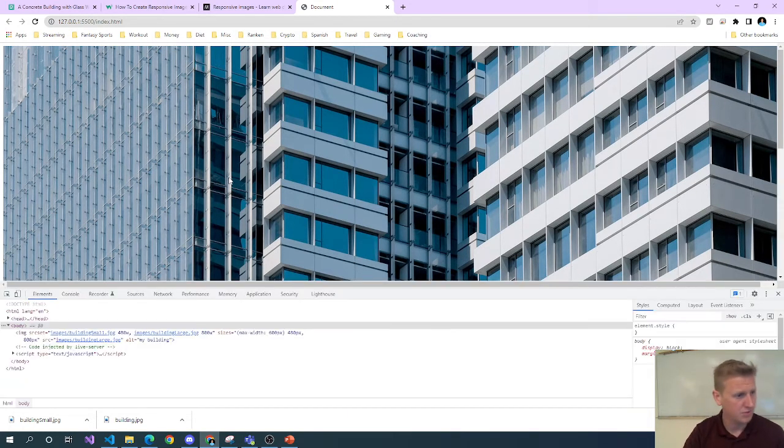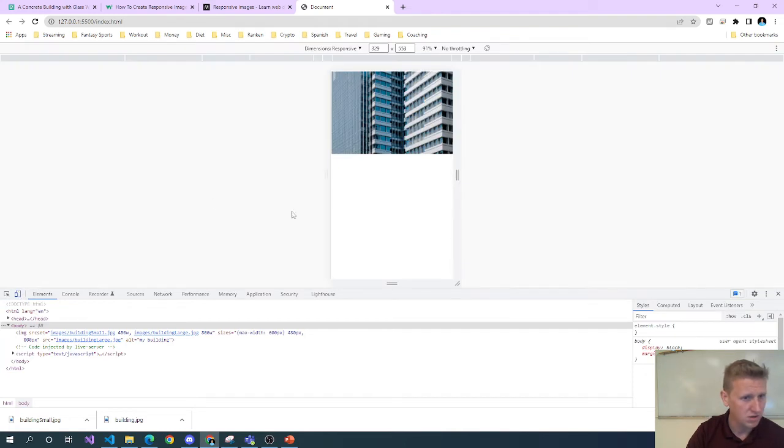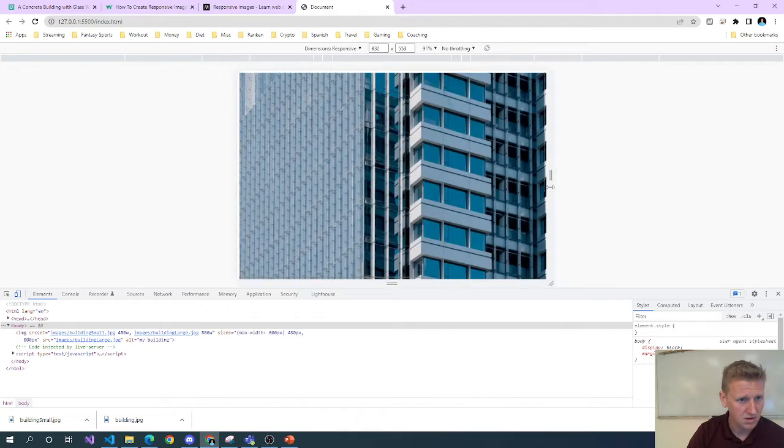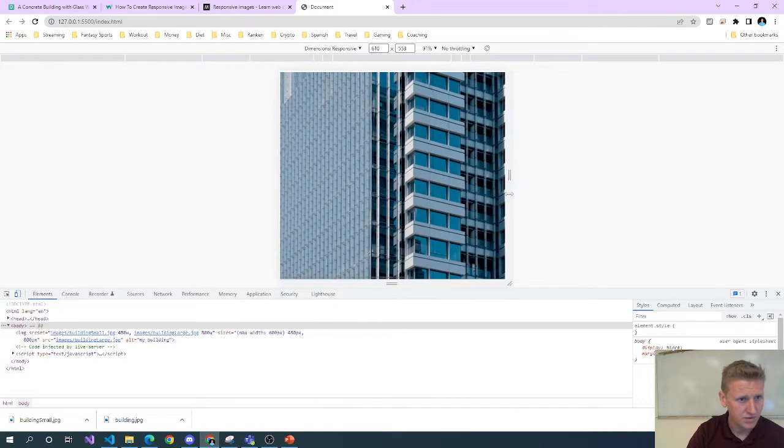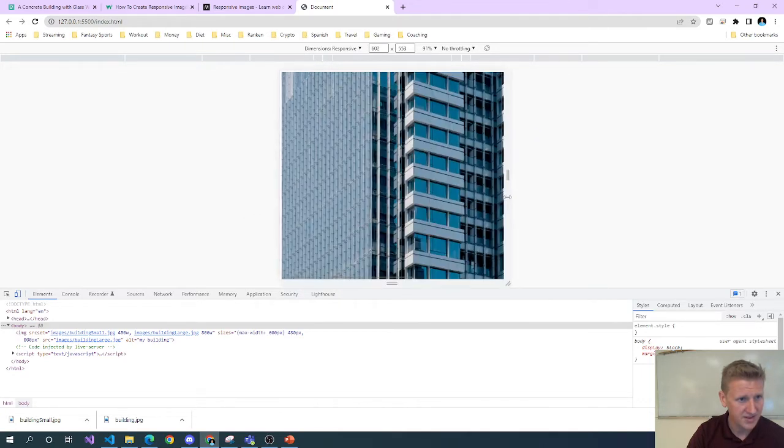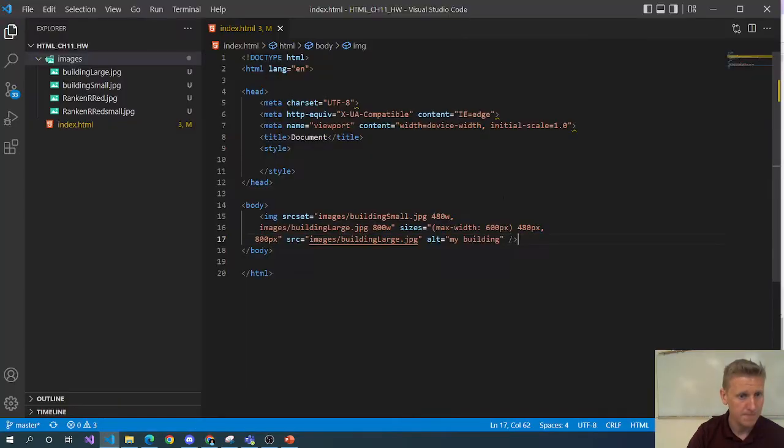Let me hit F12, mobile, and the breakpoint's right there at that 600 pixel. You can see the width, which is where this query comes in. It says at the max width, change it to the 480.